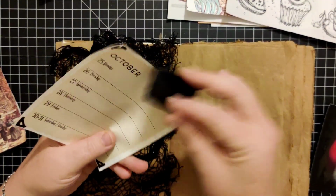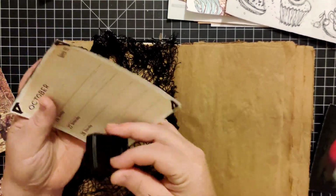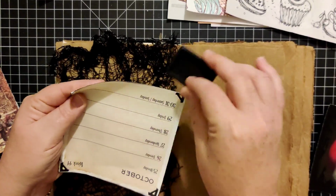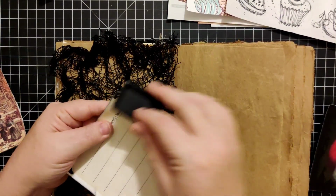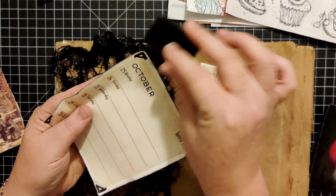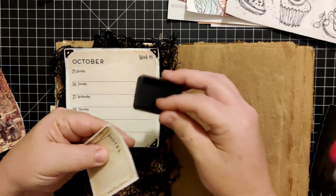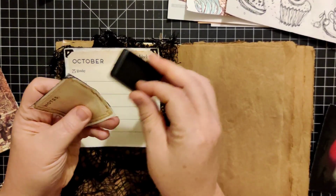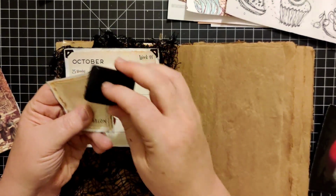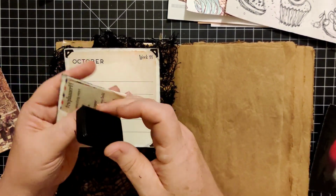Oh, the other thing I was thinking too was, where shall I put the graph paper? Oh, you know what? I have graph washi tape. I don't have to do paper for the graph part, so I could use that to tip my notes section in on the page if I wanted to. But let me think about that a little bit more before I decide yes or no. I think I've kind of decided I'm not doing notes. I really need to pick that back up. The last few weeks, I have not been caring as much about doing that, I guess.